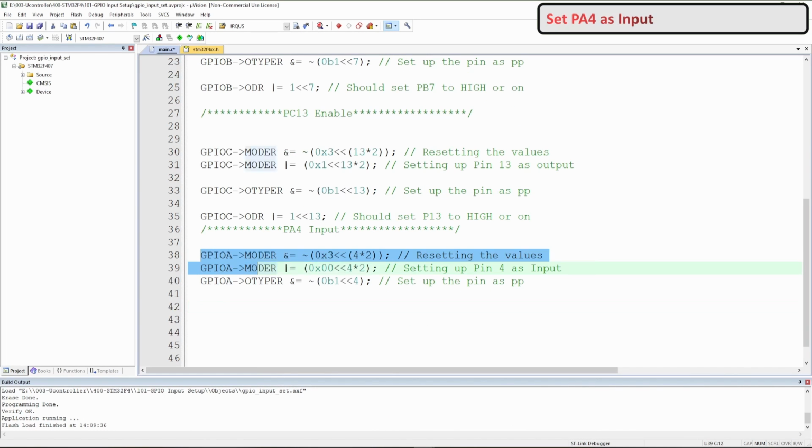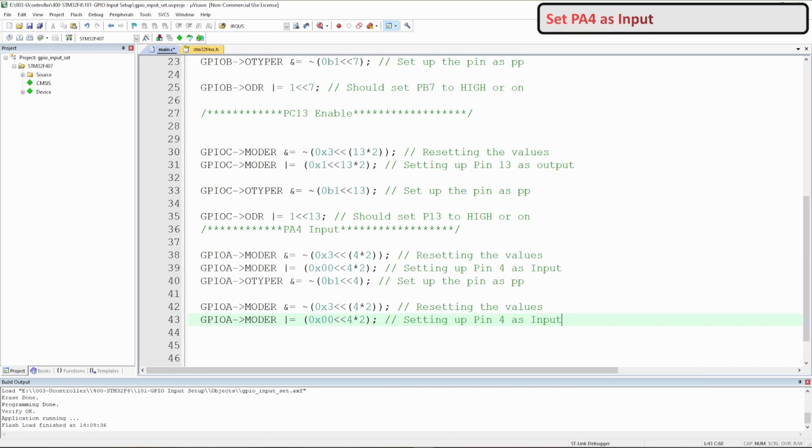What we can do here is as simple as copying this one, resetting the values. Instead of the mode register, it is the pull-up, pull-down register, and we add the same thing here. Instead of having 0, it will be 1 0.